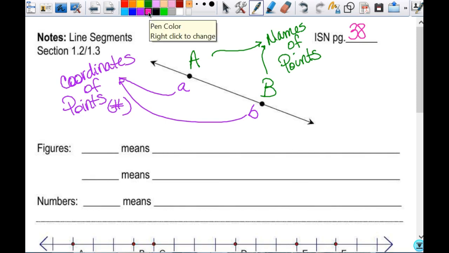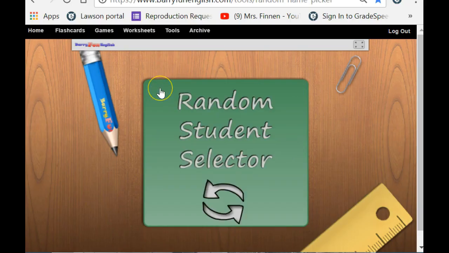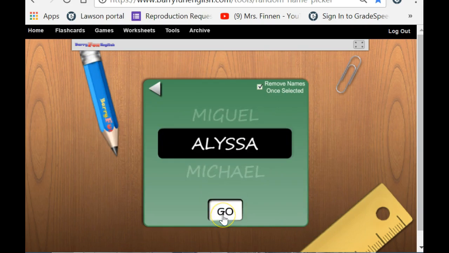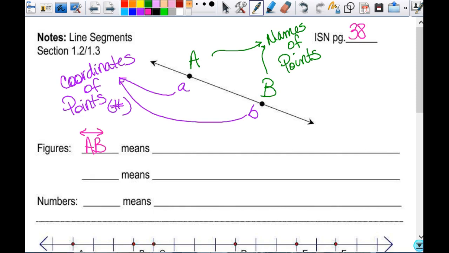So we can write this stuff out a few different ways. If I have this, I want you to think without speaking about how you would say that. Like, that's how you write it, that's what you see, what would come out of your mouth. All right. Catherine, how do I say this? Line AB. Y'all agree? Yes? Okay. So I'm going to put that in quotes since that's what's coming out of our mouth. Line AB. Thank you, Catherine.